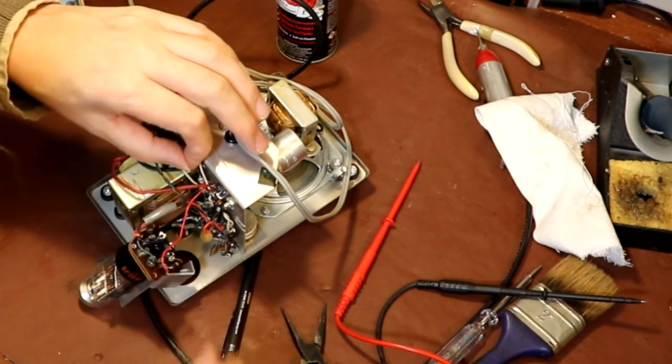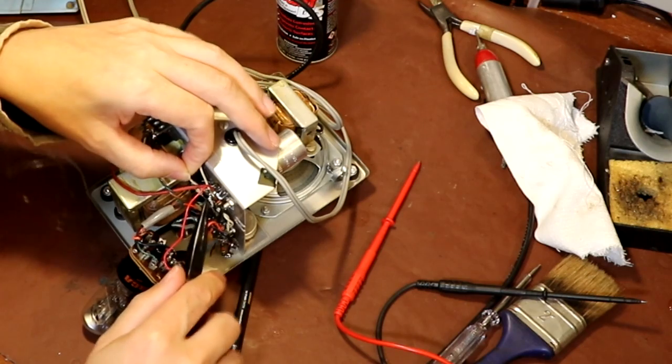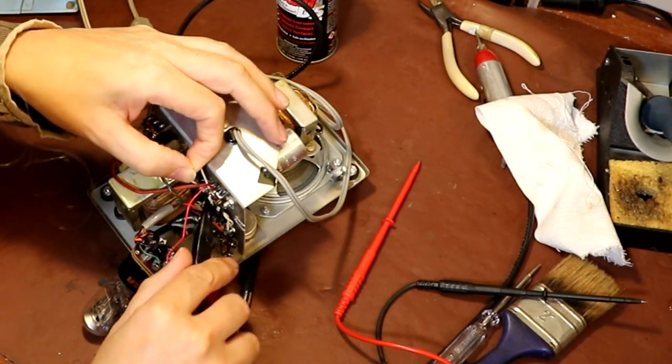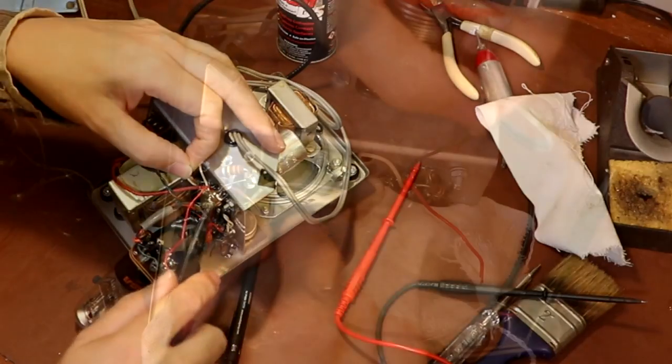Now I'm going ahead and putting in, I don't know if this is a 2 or 3 watt resistor, a much bigger resistor than it actually needs, for no other reason than that's all I had in 330 ohms. It doesn't need a resistor as big in wattage as this one, but unfortunately it's just all I've got in the box at the moment.